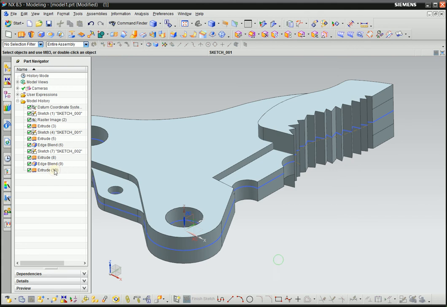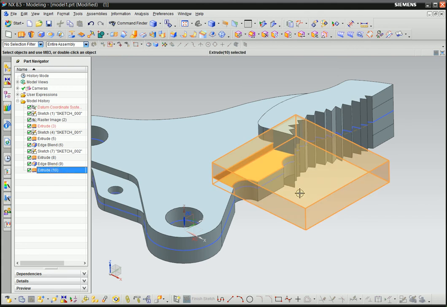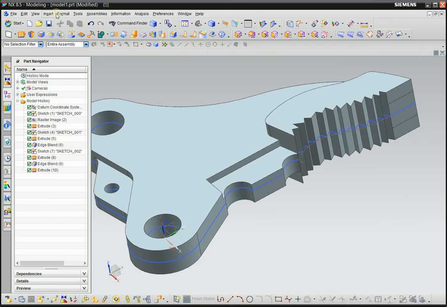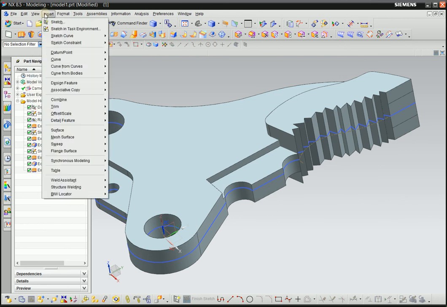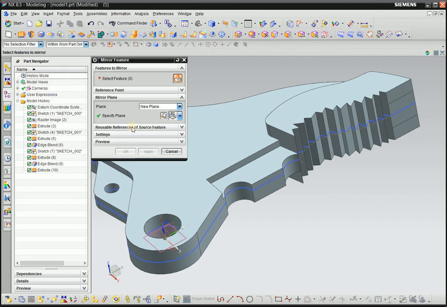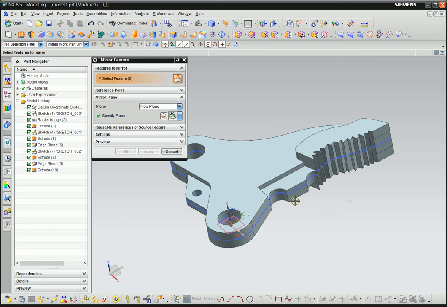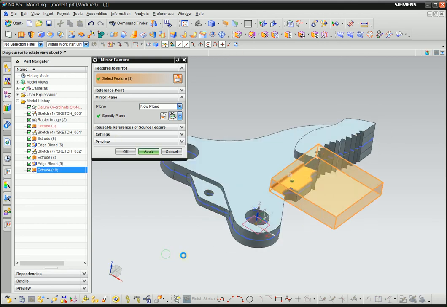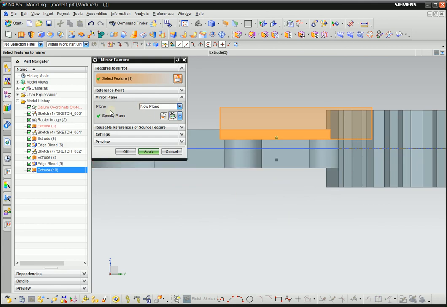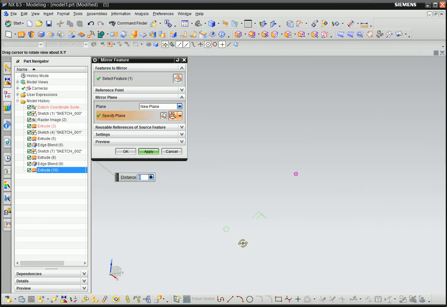You can do the same thing, extrude another box, and for me I just mirror this box to the lower half. We can do insert, associative copy, mirror feature. Okay, and select a feature. I'm going to select this extrude, and specify the plane.